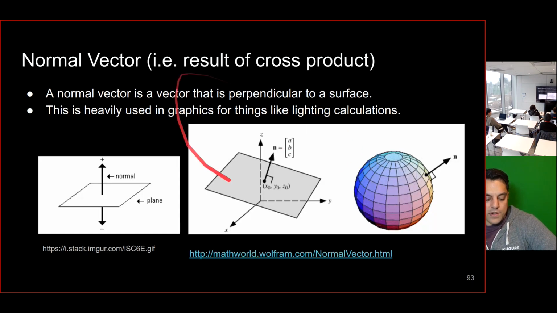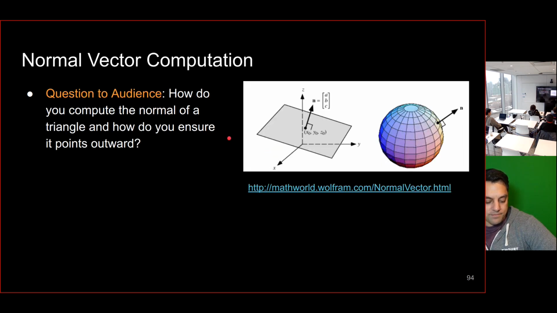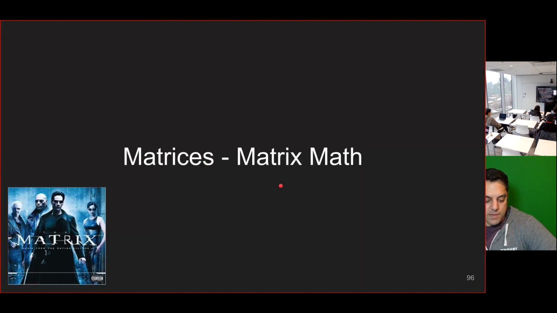Okay, so normal vector, again, for 3D graphics, more important. Again, I think most folks are going to be doing 2D here, but here's normal vector. Again, that's just something that's perpendicular to a plane. We have the same thing in 2D, a vector that's perpendicular to some surface that we might want to use here. But we're not really doing stuff with triangles, so I'm going to skip over that portion here. All right.